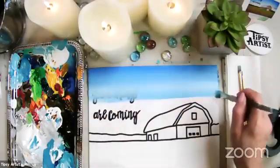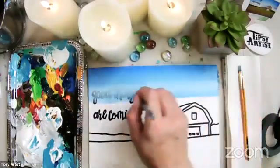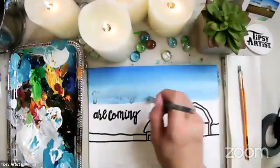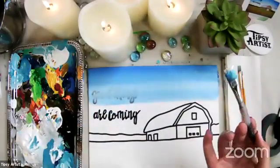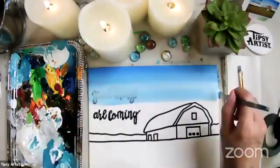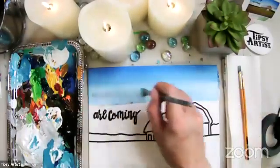As it goes across those letters, we want to be able to see. And you can see how that permanent marker is definitely just bleeding right through. That's lovely. That's a huge help for beginners. All right, let's go ahead and grab a little bit more white. You can notice that I'm not even cleaning off my brush. I'm just continuing on with the same brush, because basically all these paints are just getting mixed all together.